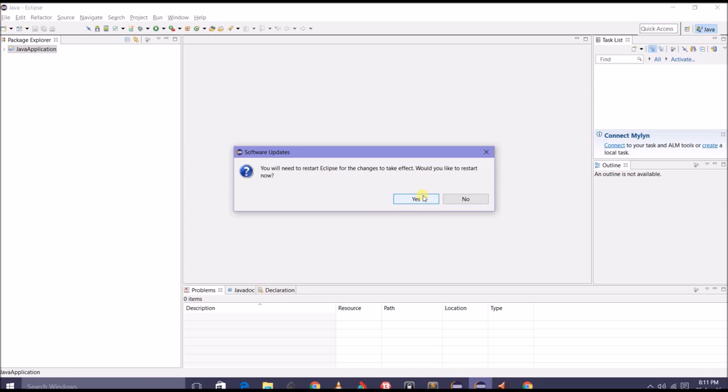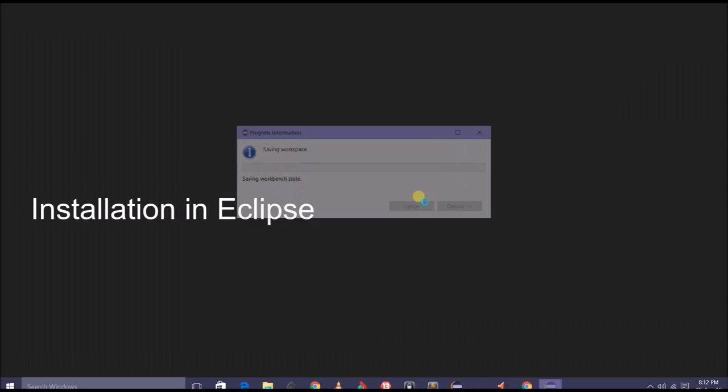You need to restart Eclipse to use TestNG in your Eclipse. Click Yes.